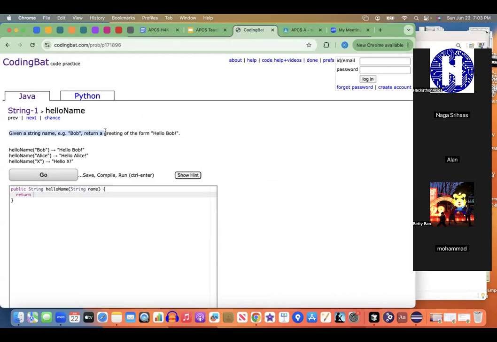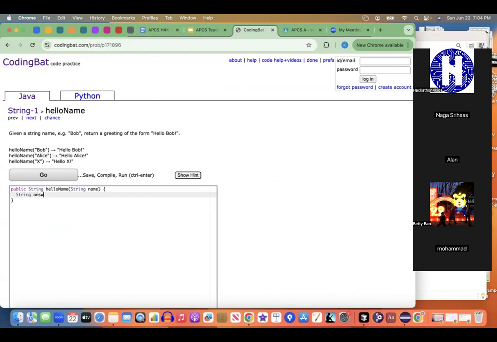If we read through this problem, it says, given a string name, for example Bob, return a greeting in the form hello Bob. So what we want to do is create a new string, I'll just call it answer equals hello, with a space.